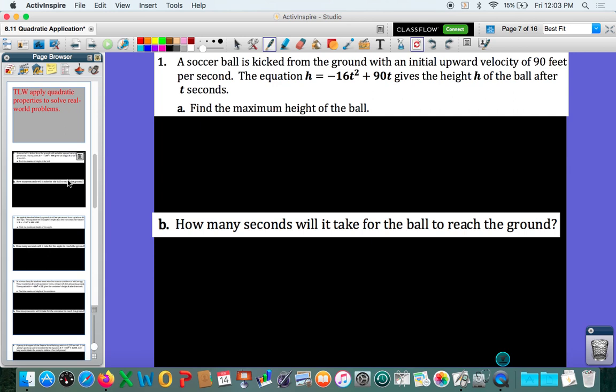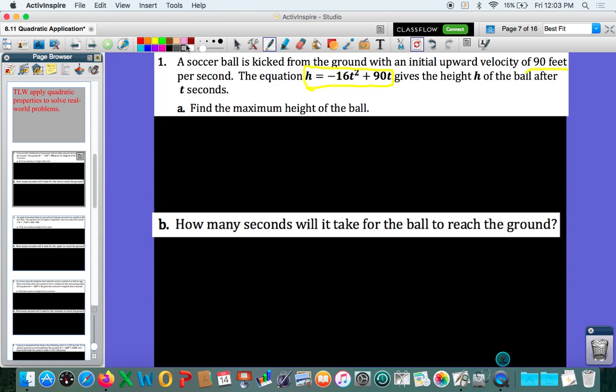Alright, so normally it's a really good idea to read the problem once before you start marking things because, for example, when I read this the first time, I might think 90 feet might be significant over here. But by the time I get to the end of the problem, I see that 90 feet's already been added into this equation. So that, if you can't erase it, that might be a little confusing for you. So I like to read the problem first, then go back and see what the important information is.